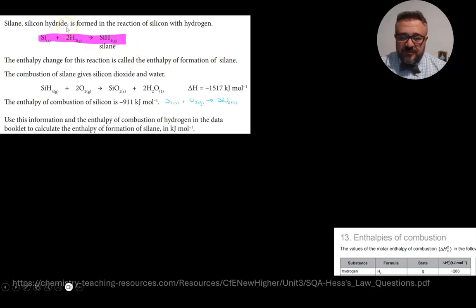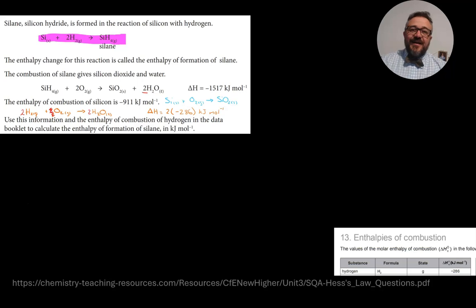So, here's our target equation. The first thing we need to do, enthalpy of combustion of silicon is that minus 911. There's the equation. That's the direction it needs to be, well, we'll see if that's the right direction in a minute. The enthalpy of combustion of hydrogen, this is the equation right here. And we'll note there's a 2 there, so we're going to have to double it. Because it was half, that goes up to regular oxygen, 2 hydrogens, 2 waters, and we'll see that matches up with the 2 hydrogens up there. And the value there is 2 times minus 286. It's really fun.